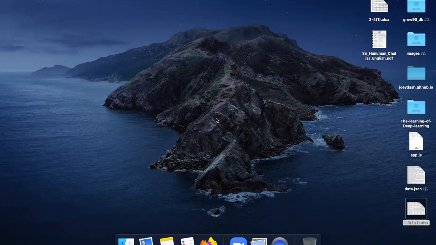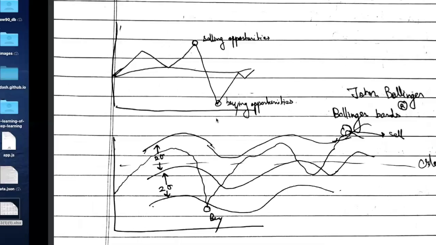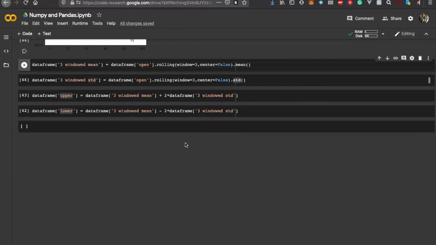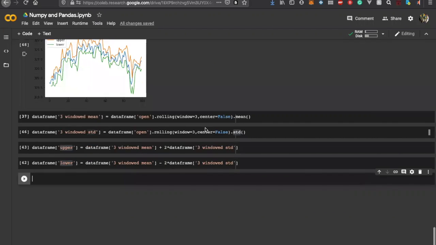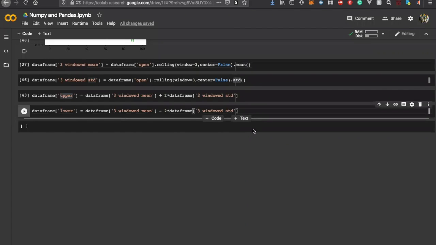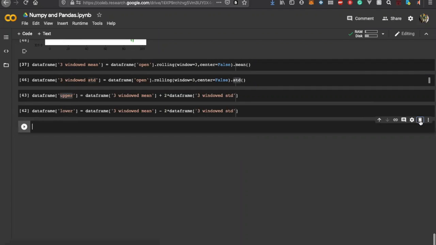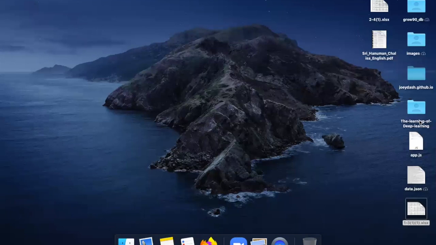In future, I'll explain much more complex functions in pandas, which will be useful for you. I hope this tutorial is really helpful for you. In case you are finding difficulty with this dataset, I can shift to other standard datasets like the Titanic dataset or the Iris dataset. But by doing that, you won't get much benefit because the application of those is really less. In this case, with the stock dataset, you can actually use it for your own trading purposes. You can write your own algorithms, do trading and earn money. That's why I'm using this dataset. I hope this helps you out, and in future you will understand other functionalities of pandas.